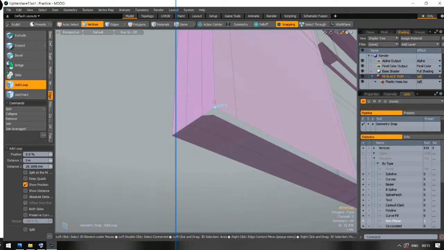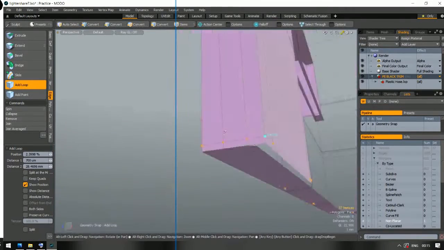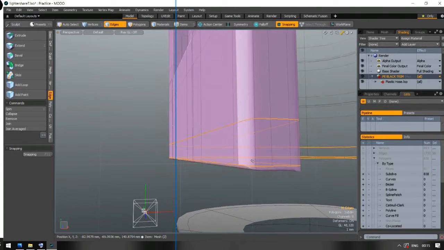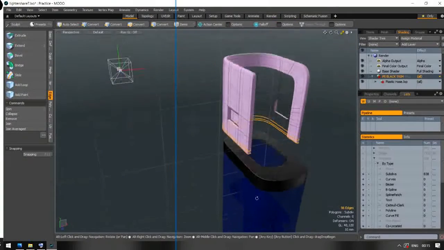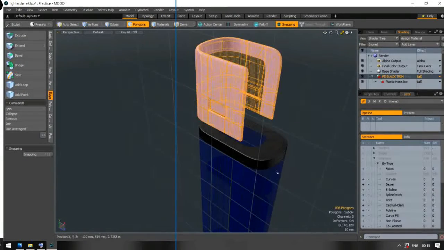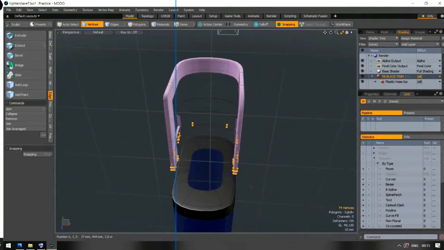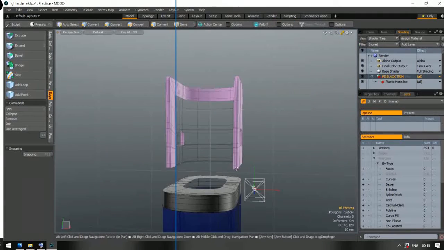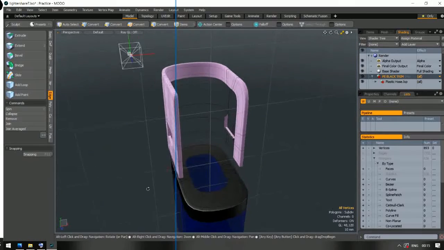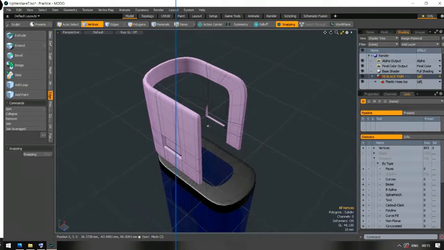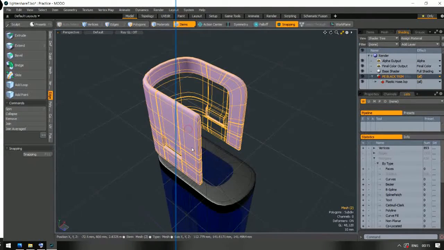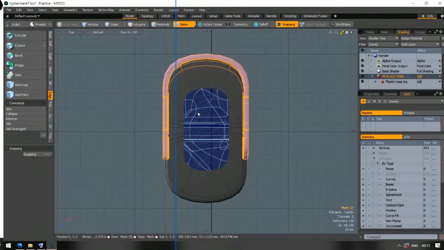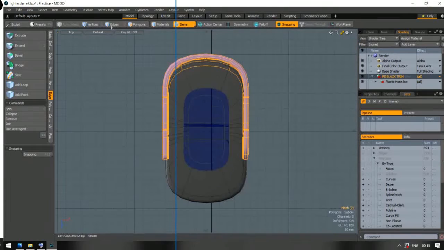Add loop and just add your loop around there and there to keep this bottom bit nice and tight. So repeat what I did on that side, and then you can complete the mesh on your own, and then when you're done with that, continue where we'll be going on now by scaling this to fit snugly.